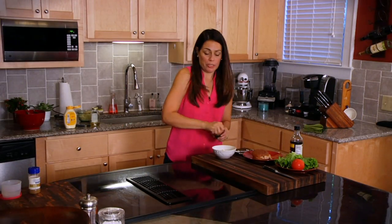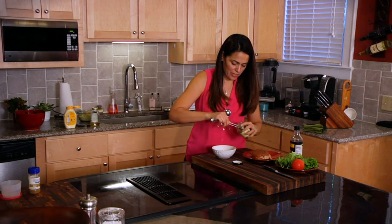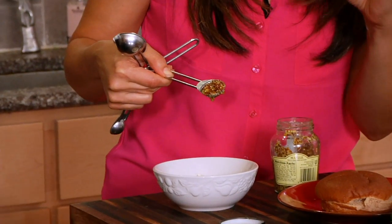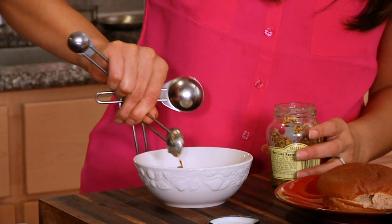Okay, so to that I'm gonna add 1 teaspoon of whole grain mustard. And by that I mean the whole grain stuff. You can use like a Dijon mustard. They tend to be a little bit more kind of blended together. But if you look at this, you can actually see all those little grains of mustard in there. They're so good, and they also add an extra little kind of crunch when you bite into it. I love it. So 1 teaspoon of that.